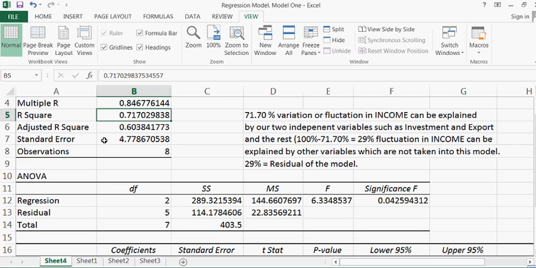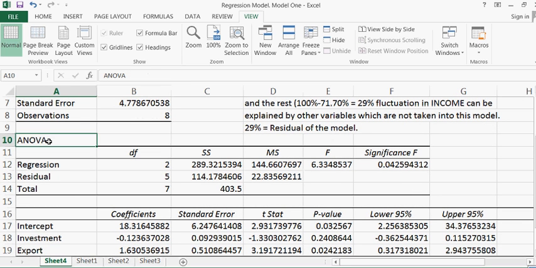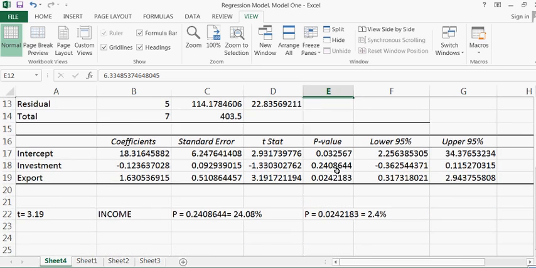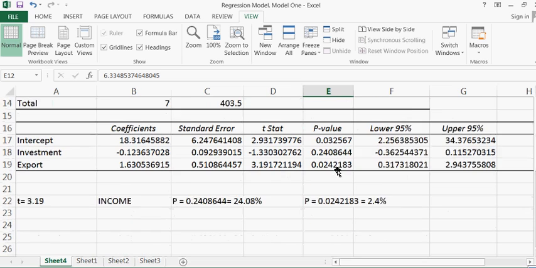Okay. Then we check the ANOVA analysis. You can see this one, F statistics and the probability value of F, right? Okay, here what is the null hypothesis? I write the null hypothesis here.